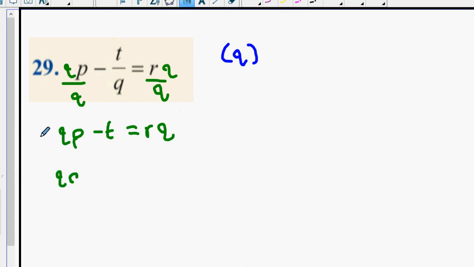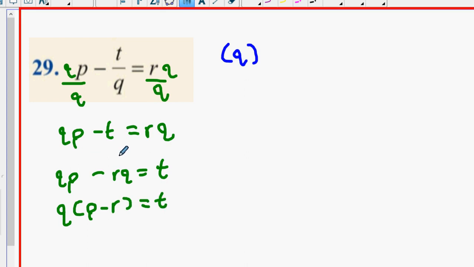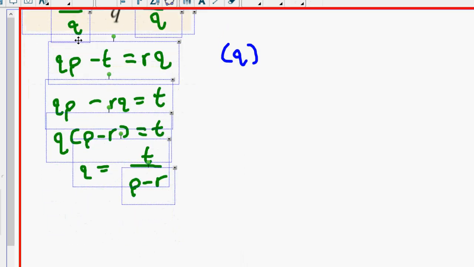Let's put them together. So let's keep QP together and then send the T over. What I've done is I've put the Q's into their own locker room. Now, the problem with having two of them is it's hard to separate them. But there's something called factorizing. Anybody tell me the next step? And what's left? Q into P minus R equals T. Q is being multiplied by P minus R, so it goes under the T. It's multiplication on the left, so it has to be division on the right.